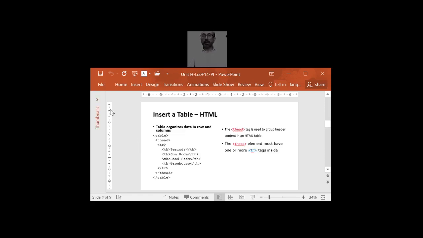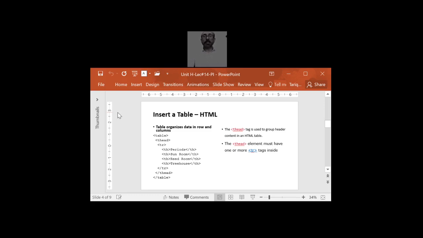Now, our table basically organizes data in rows and columns. And then we have different tags within the table. One of the tags is t-head. T-head is for the heading. So if you have one row as a heading, you can use the t-head. You can specify any style to the t-head, then it will be applied to all heading rows. So heading rows could be one row as a heading or two rows as a heading. We will see how we can fix that.